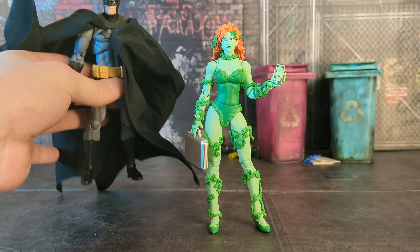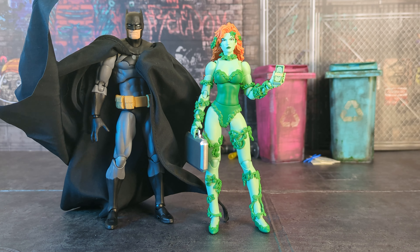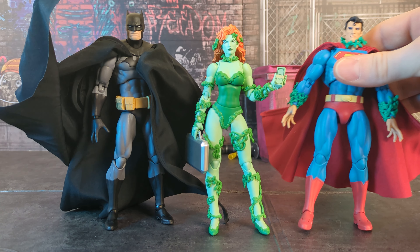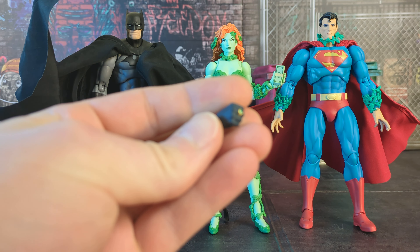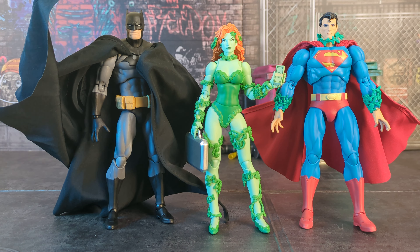Here's the Mofex black suit Batman reissue, and I also have the Mofex Superman reissue — who comes with accessories specifically for Poison Ivy. One of the big parts of the beginning of the storyline is that Poison Ivy is mind-controlling Superman to do her bidding. Superman also comes with the kryptonite ring, which kind of sucks because it's designed for the blue Batman version and all I have is the black Batman version. A quick repaint could fix that.